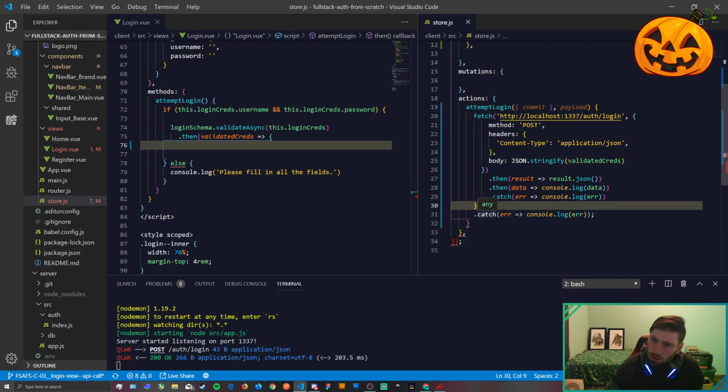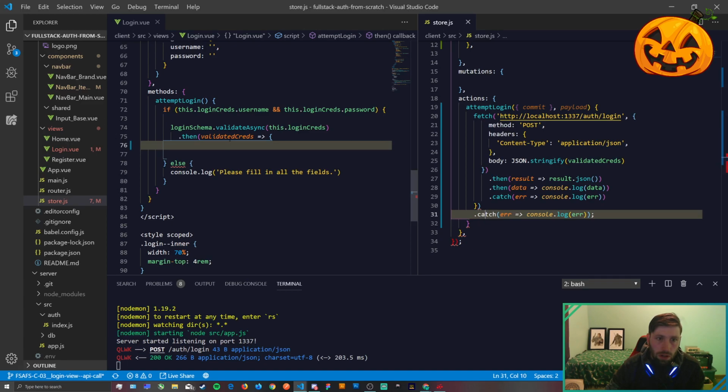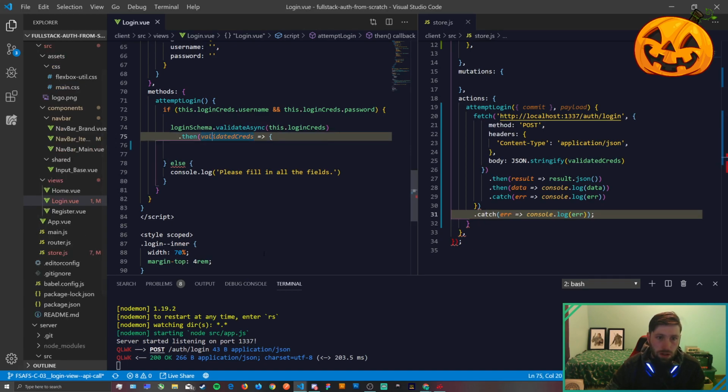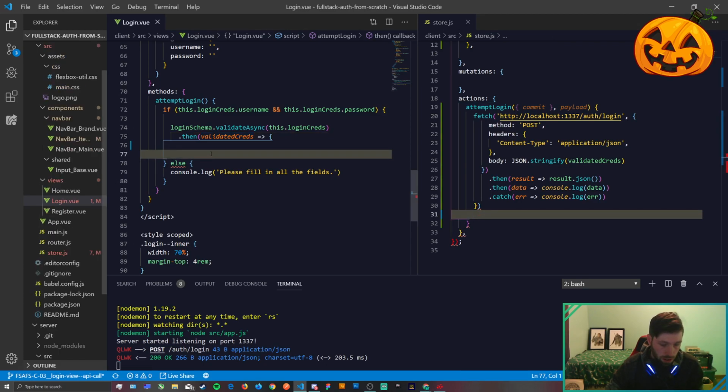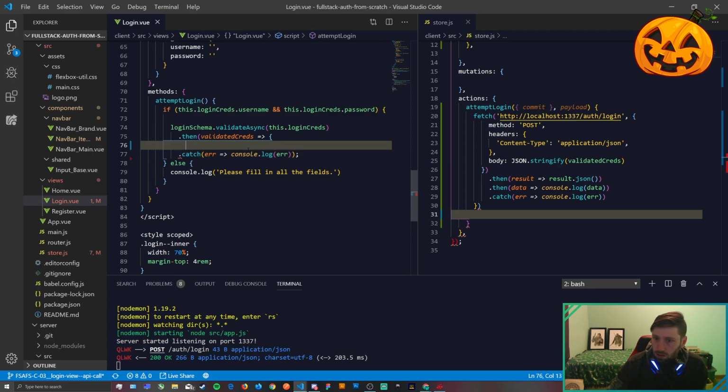Okay, so I have to take this last catch statement out of here and bring it back into the login view. I also need to do these two.